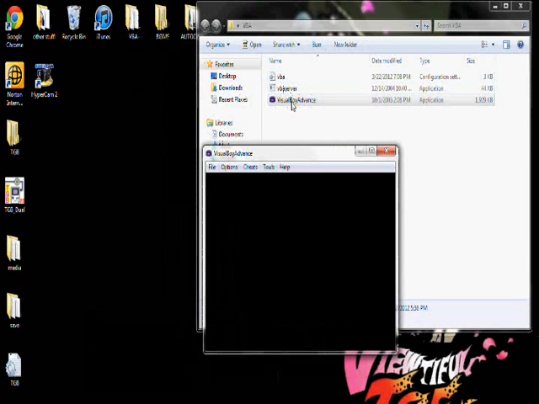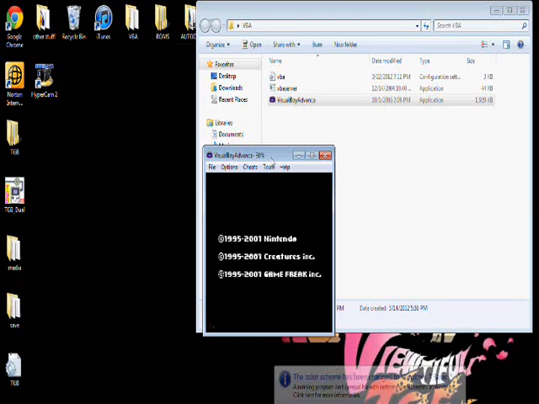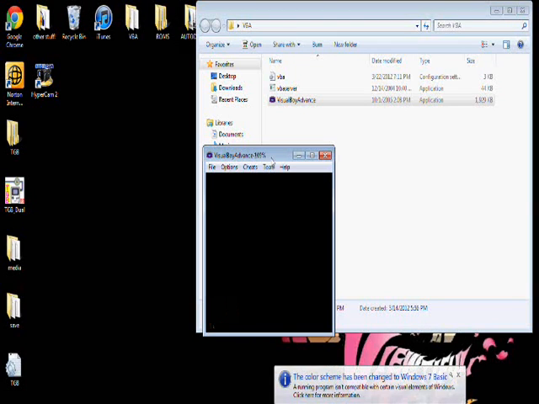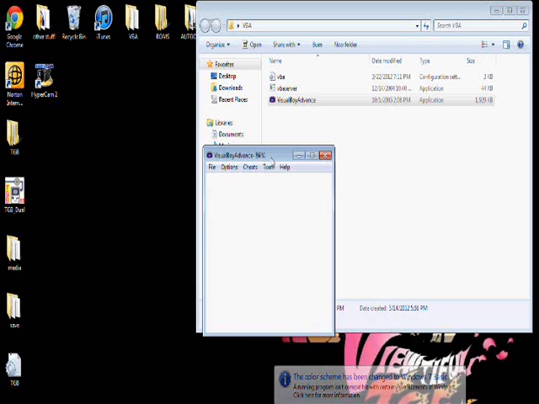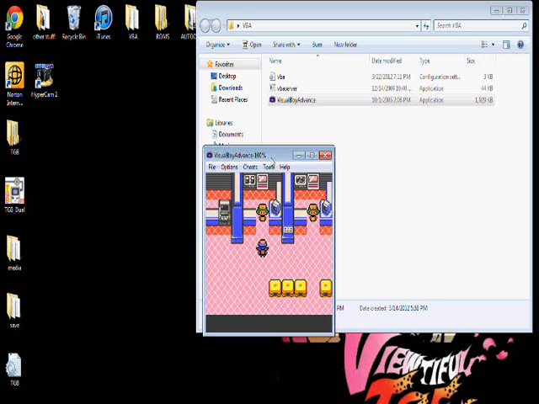And then open up the emulator you usually use. I use Visual Boy Advance. Once that loads, be careful not to speed up the save process. Just saying. But anyways, open that.